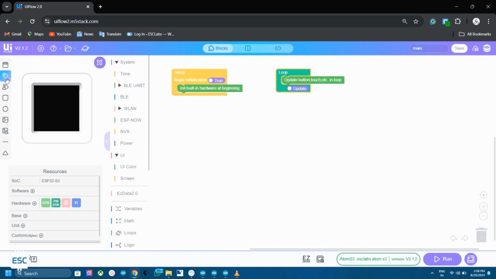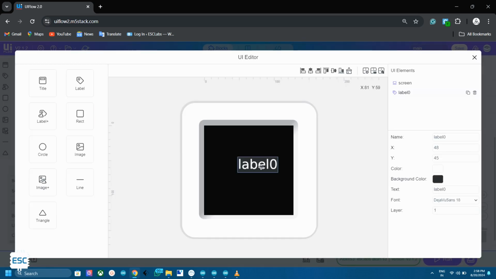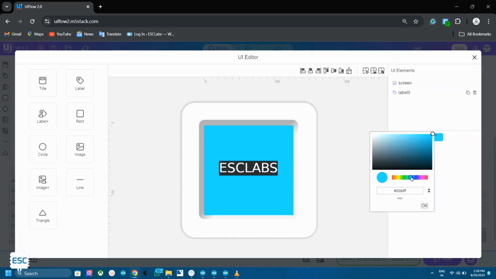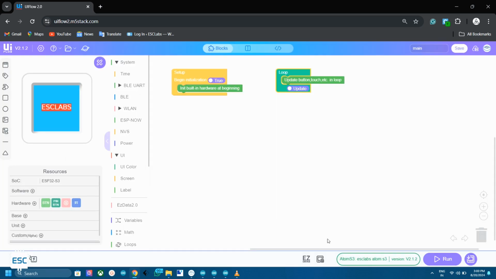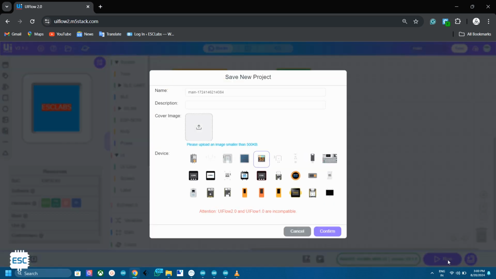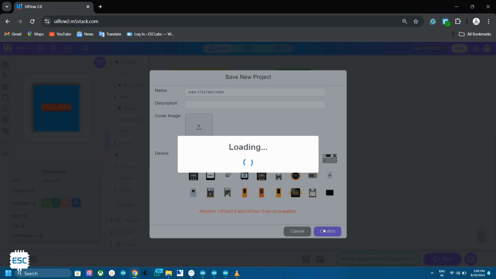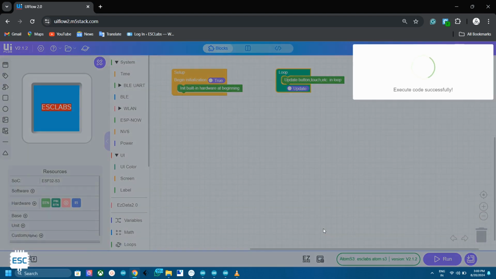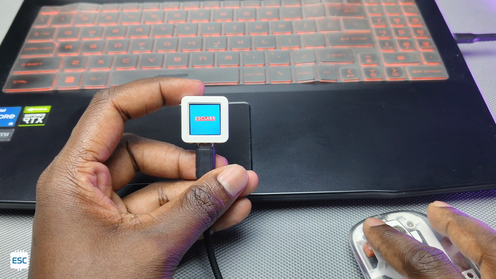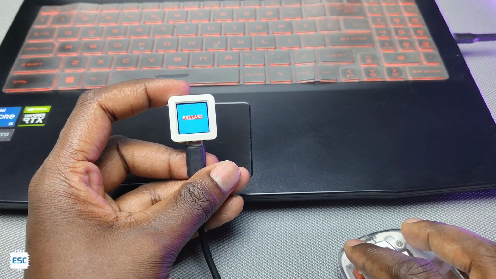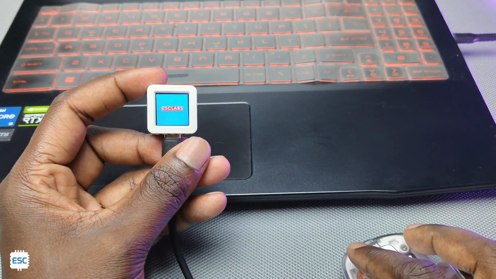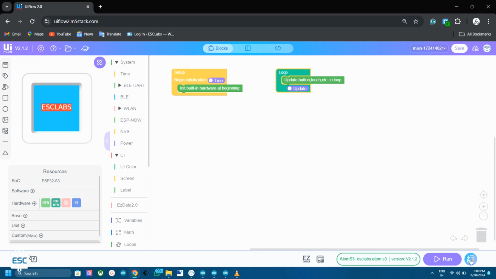We can use the tools to edit the interface of our display. Here first, let's display some text. For that, I drag and drop the label icon from the side menu. Now we can edit the label. We can change the text, color, background color, etc. We can use this run button to demonstrate it live on our module like this. Now you can see the text on our module. To keep it permanently, we can use this download button and burn.